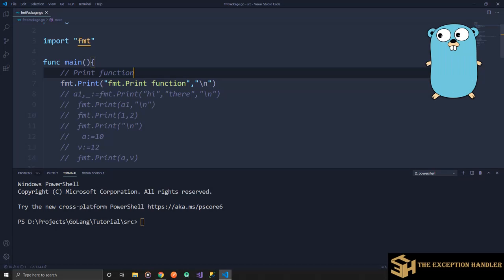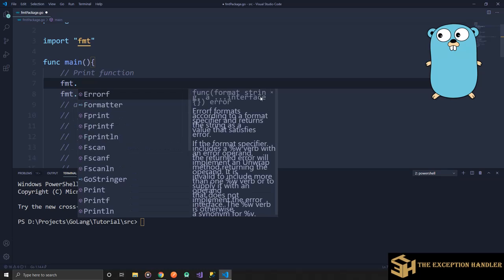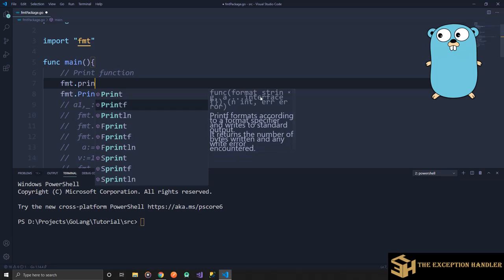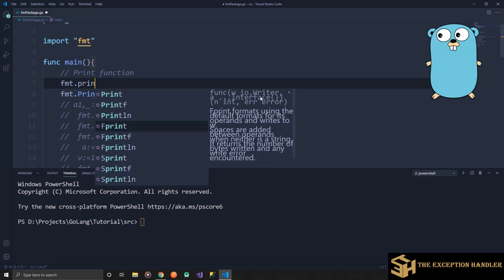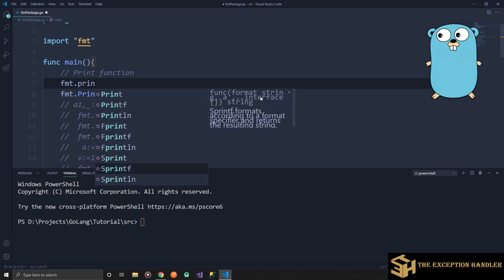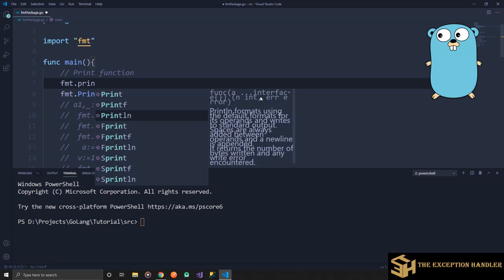So let's start by understanding the different types of print functions available in the fmt package. We basically have 9 types of print functions, namely Print, Printf, Println, Fprint, Fprintf, Fprintln, Sprint, Sprintf, and Sprintln. Now all these 9 types are grouped into only 3 types. If you understand the 3 basic types of print functions, the others remain almost the same, just different in where they write the output to.